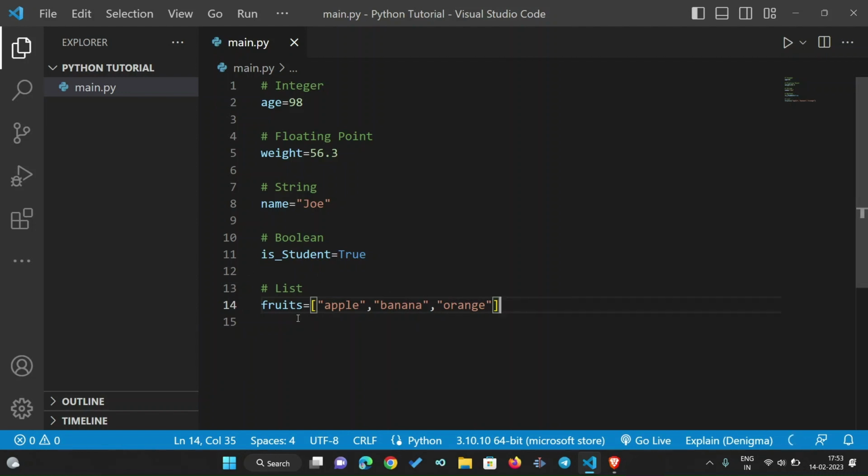So this is a list. It can contain similar data types and also different data types. It will basically contain a collection of different data.